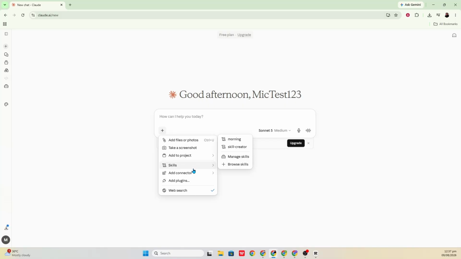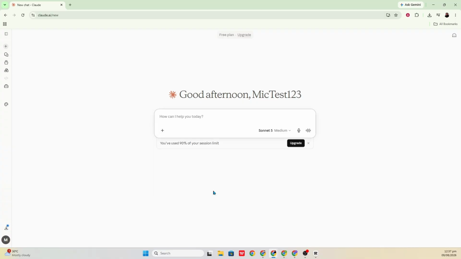Look through the available options and find the item labeled Web Search. Once you find Web Search, look at the switch next to it. Click the switch to toggle Web Search off. When the setting is disabled, the switch will usually turn white or gray, and the active highlight will disappear. That visual change confirms that web browsing is now turned off for the conversation.